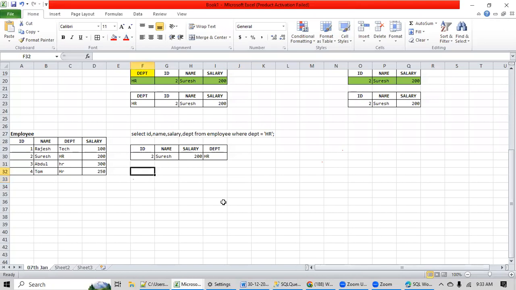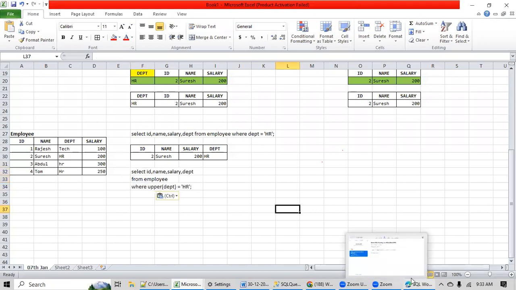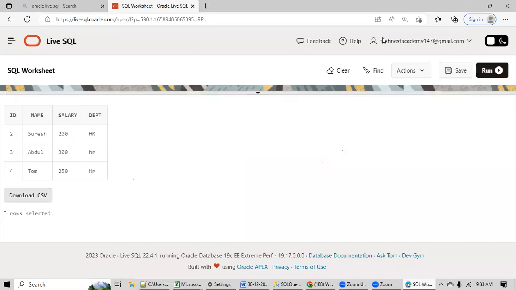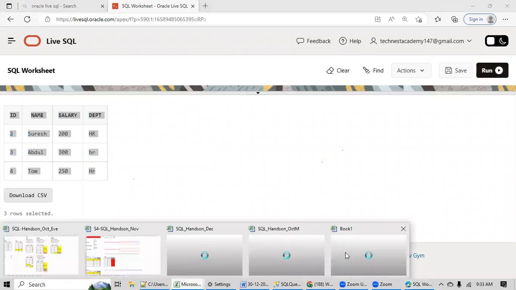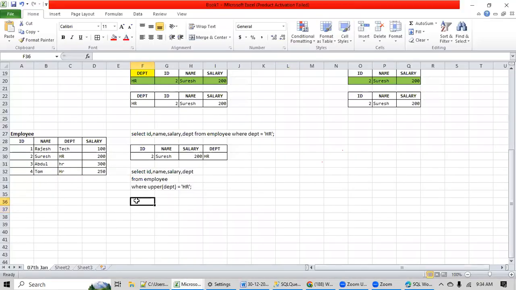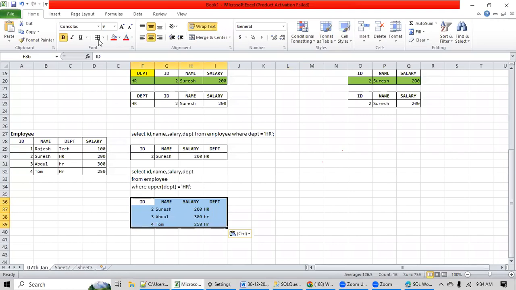I have written this query and then this is the output. Now, please check this output and tell me, is this what my management was asking from me? Is this correct data? Yes. Correct. Now we got all the employees who are from HR department. You all agree or not?